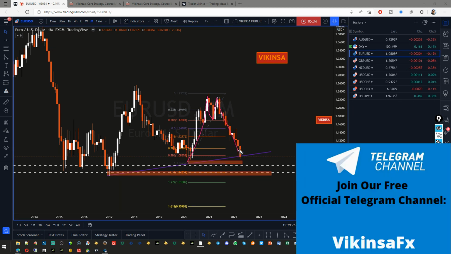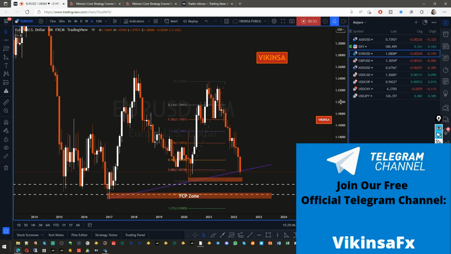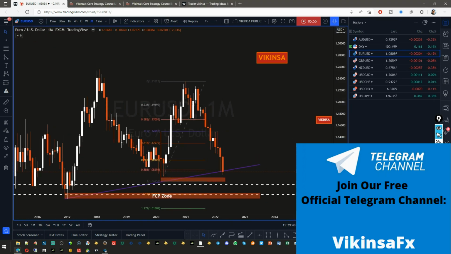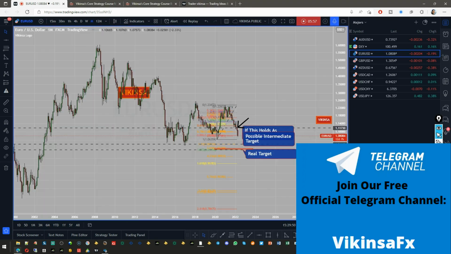Now the market took a little bit of upward move from here, and if you remember, I'll show you that actually in a second. If you remember, I posted this, there could be a little bit of upward move, and there was a specific level which I said if it was going to act as resistance, then market was going to fall down. And since then, market has been falling down because that level actually worked out perfectly fine. Let me actually show you if I can find that. Okay, so this is the one.